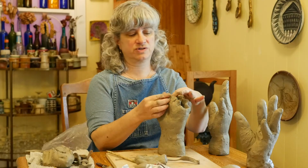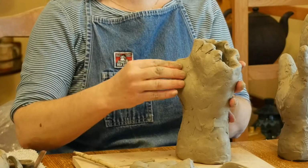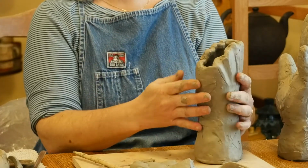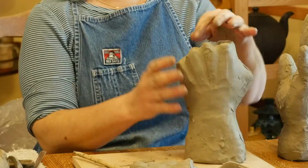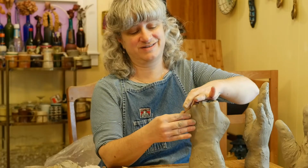Think about what else is unique about your hands. Maybe you want to embellish your hand with some of your jewelry on it. Maybe you have very special fingernails. That's an important part of your identity. Maybe your hand is holding something. Maybe a butterfly has come down and landed on your hand.